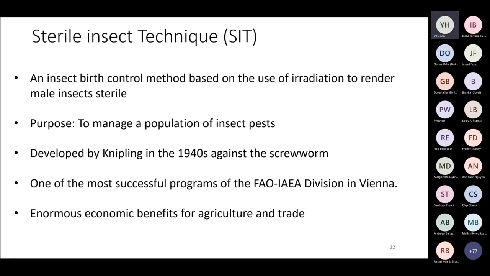So the idea is to manage a population of insects that are detrimental to agriculture, to crop production. We want to reduce their population, and sometimes, but that's more difficult to do, to eradicate this insect. This has been achieved in favorable contexts where the area is limited. For example, on a small island, it's easier to do than in the middle of a continent with agriculture all over the place, and insects able to come easily from a neighboring area.